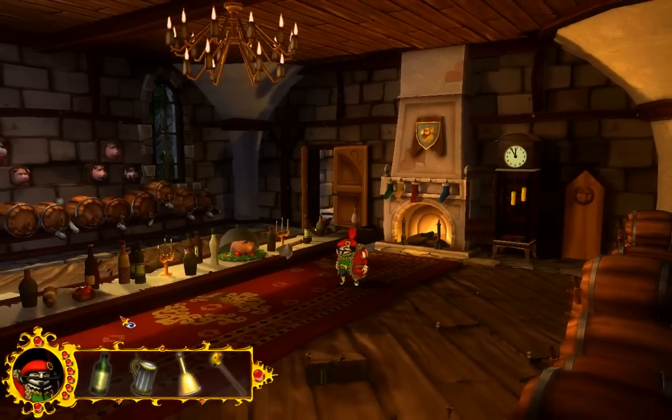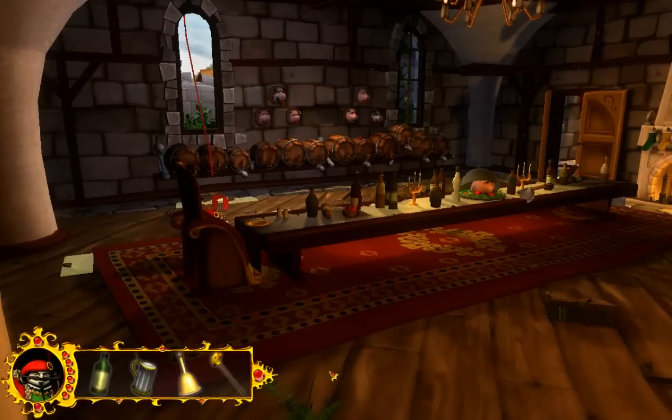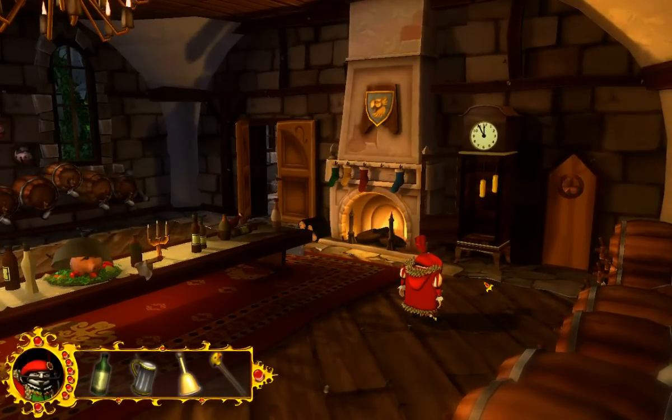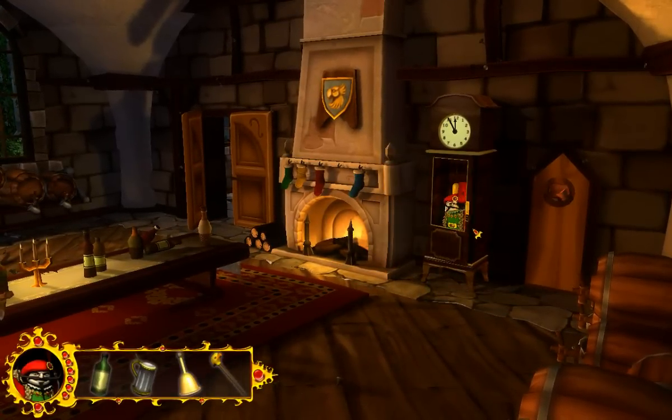Okay, well, I guess we need to eat the food if we're gonna lure the cook out again. Yum. Wait, but first... I misclicked. Do we wanna do something so that the cook freezes to death? I don't know. We have olive oil, but I don't really know what we use that for. I guess we could just go into the kitchen again and try our luck.